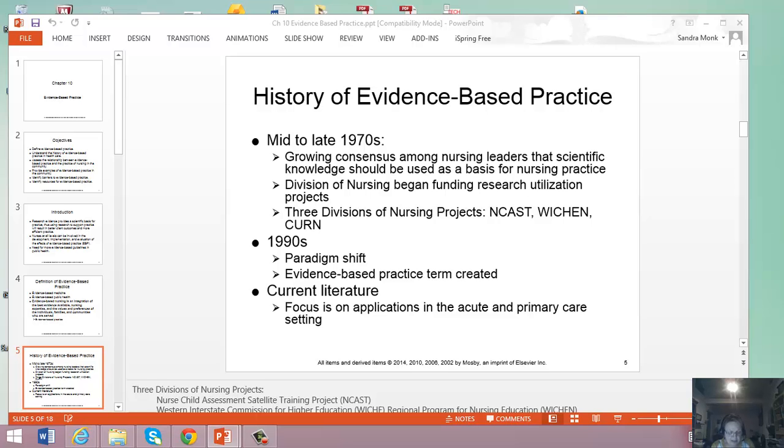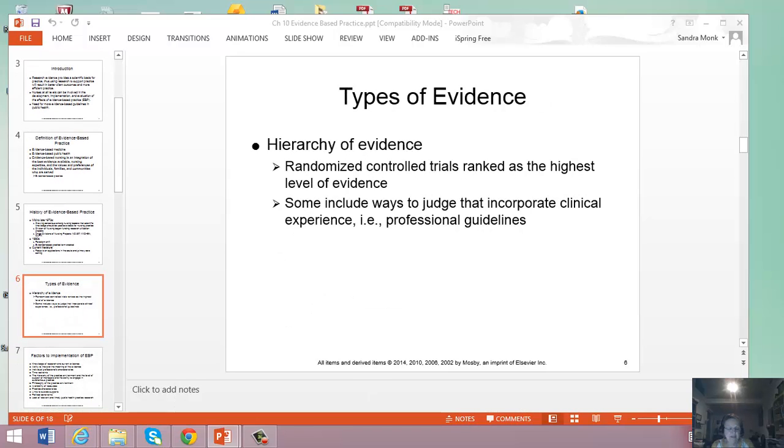But we need to have systematic, unbiased clinical observations to base our nursing practice on. Some types of evidence. We talk about a hierarchy of evidence, and in that hierarchy there are certain types that we consider to be the gold standard and the strongest evidence that you can find, and that would be systematic reviews of randomized controlled trials. And then below that would be multiple randomized clinical trials that demonstrated similar findings that could be generalized to a large population.